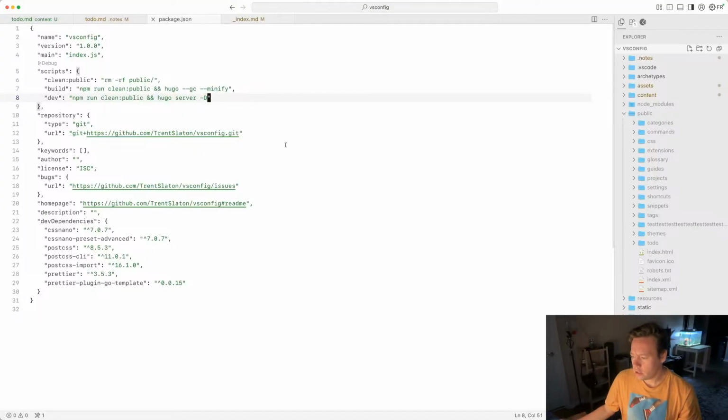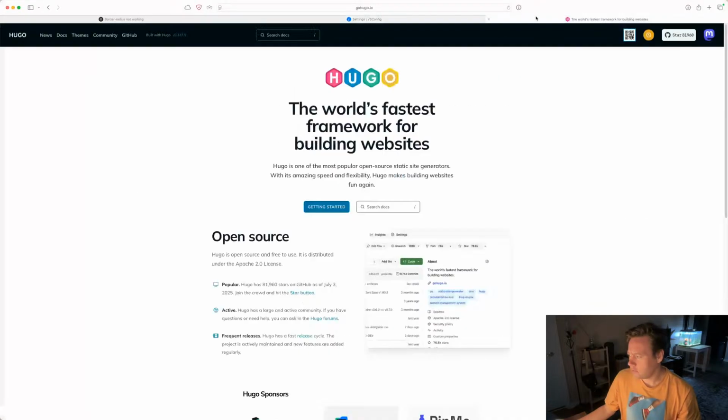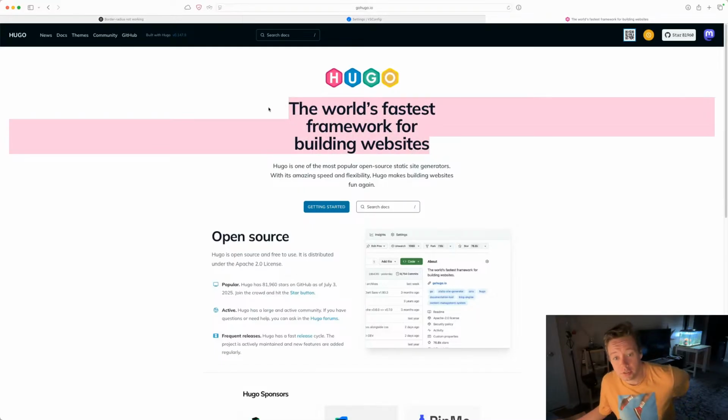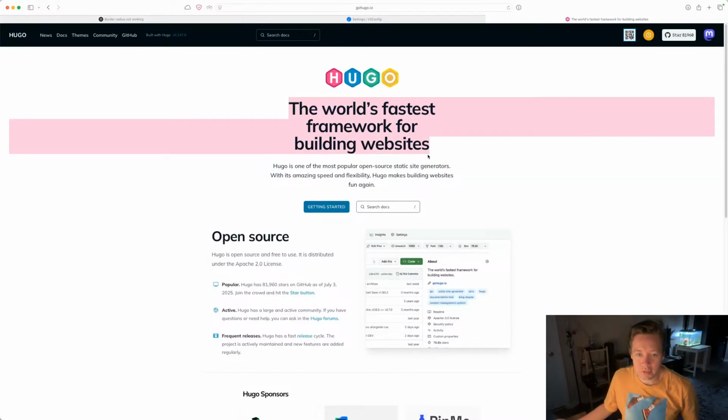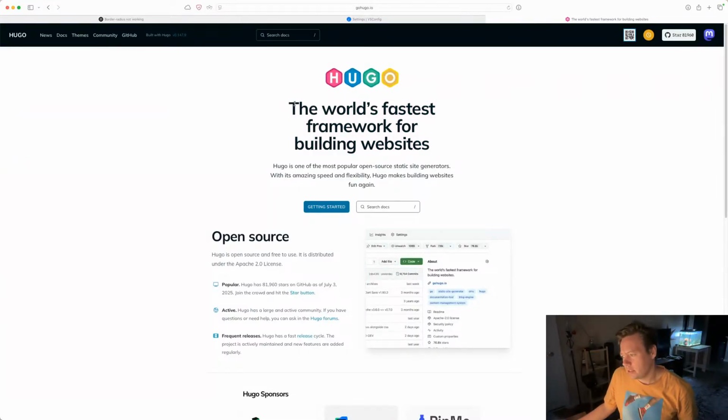So that's Hugo. The documentation is pretty bad, in my opinion, which is ironic because I'm making a documentation site. Documentation is not easy. So with all the smack I'm talking on VS Code's documentation, which I can say is very bad from a certain perspective, it's not easy.